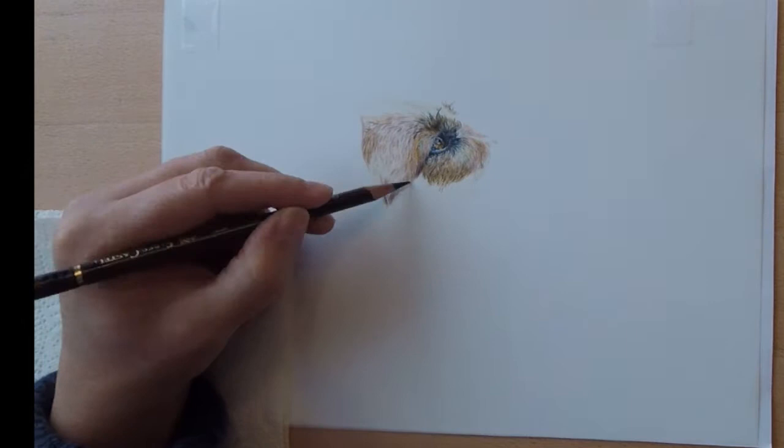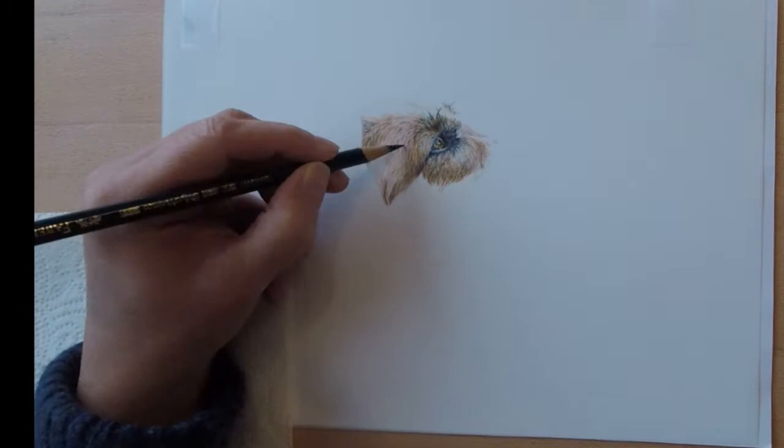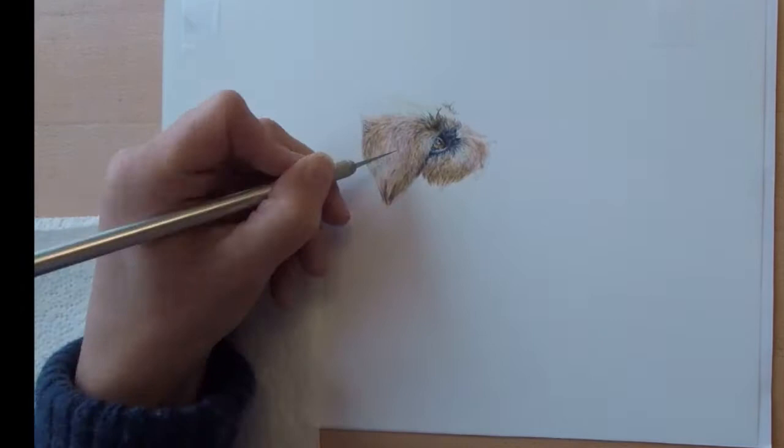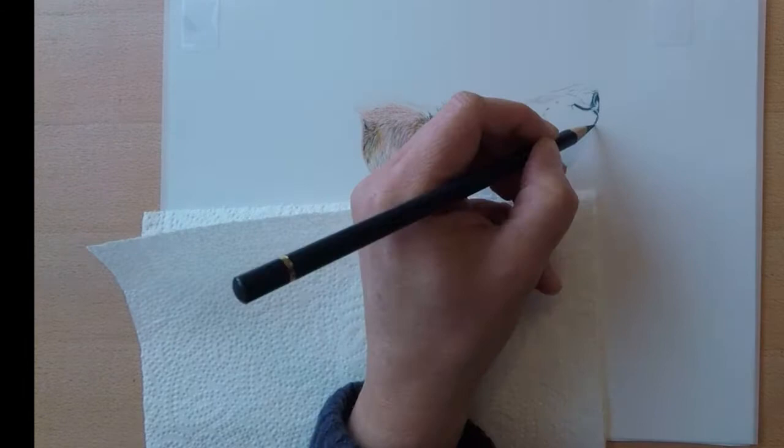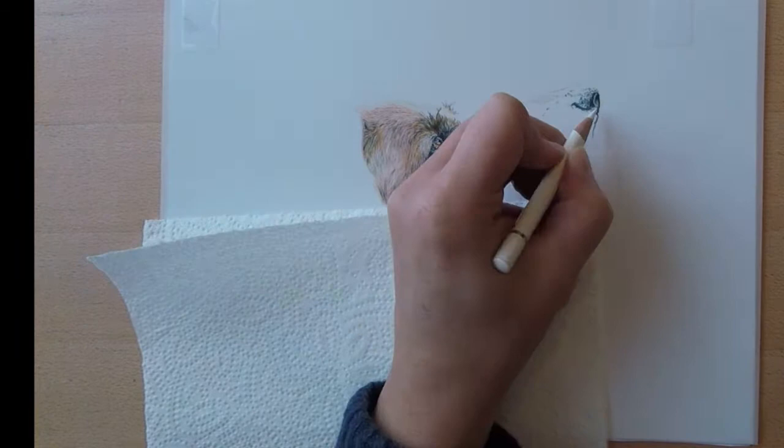The fur is created by careful layering. Most of the times I follow certain basic steps. First I create a mid-tone base layer with several colors. Then I cover this with some darker tones by coloring in the hairs. And third I put in the really darks and last I create lighter hairs on top of this.